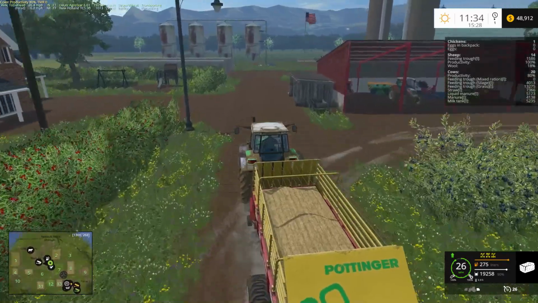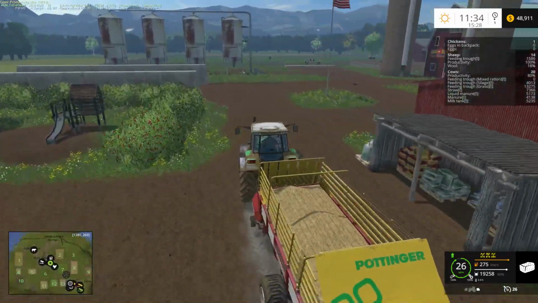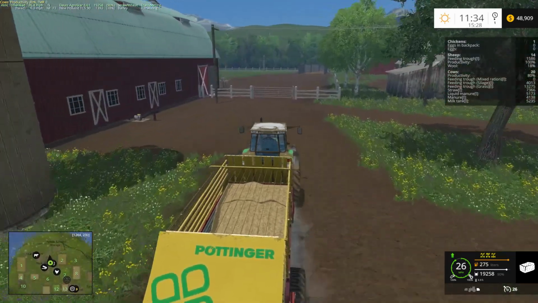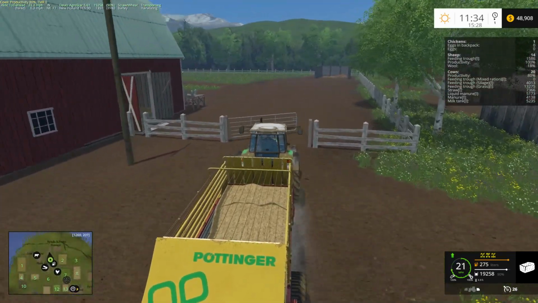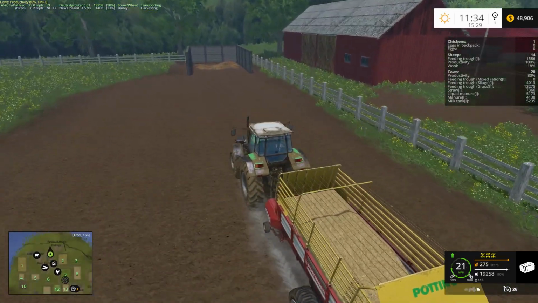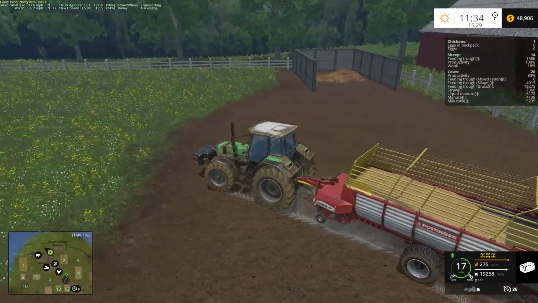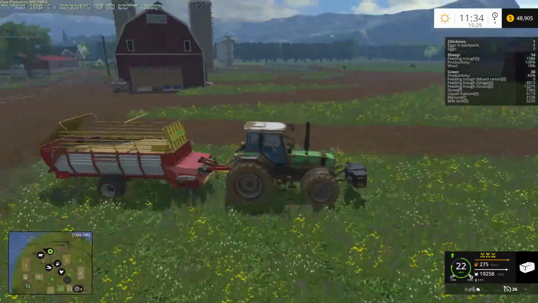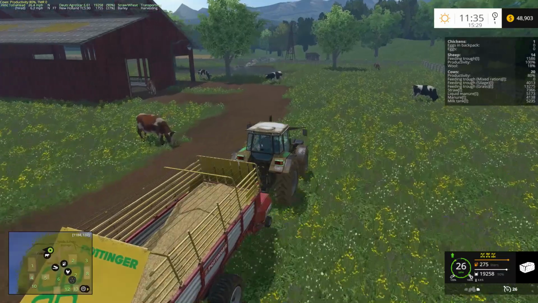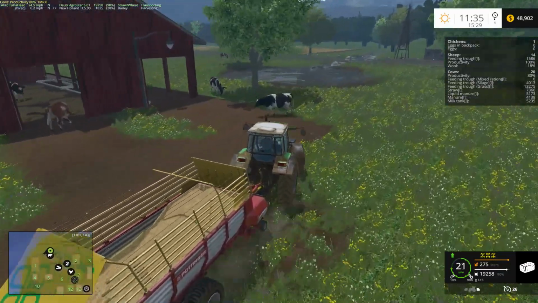That will do it for another exciting episode. Well, I say exciting, but not necessarily the case for you guys. Give us a look at the manure, how much manure we have as well. Yeah, it's starting to fill up. It's starting to get there. And we should have enough slurry as well. Looking at that, we've got just over 5,000 liters of slurry.